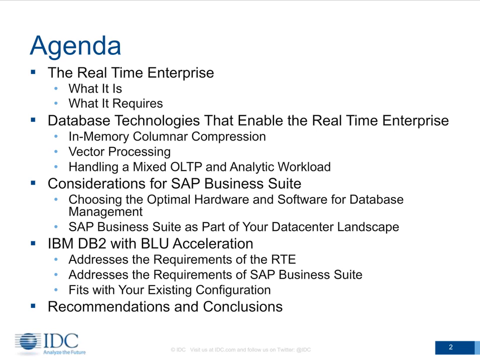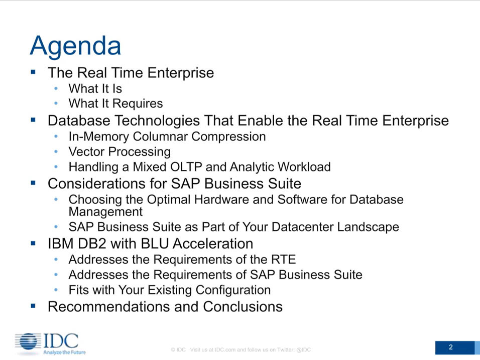The subjects that I'm going to be covering today include the real-time enterprise, what it is, what it requires, and then I'm going to be talking about what kind of database technologies are necessary in order to enable the real-time enterprise, which include in-memory, columnar compression, vector processing, and the ability to handle a mixed OLTP and analytic workload. And I'll explain why that is.